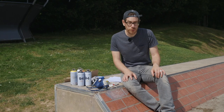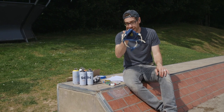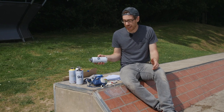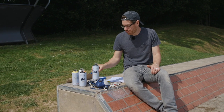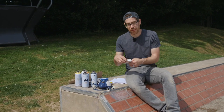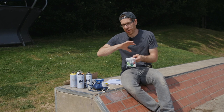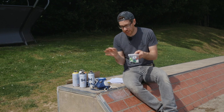So I'm going to quickly run you through the tools I'm going to be using today. First up, a mask — really important for health and safety to protect those lungs. This one's by 3M. Next up we have the spray paint. I asked a load of artists what they use regularly and Montana 94 came out on top, so I grabbed some of that in a variety of colours. Some gloves just to protect your hands from the paint. Something else I was recommended by a lot of artists was different size caps — this helps to differentiate the width, so fat ones for doing large areas and thin ones for doing that detail work.